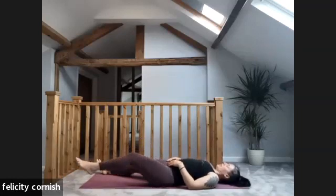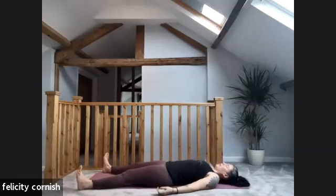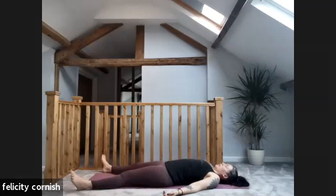So you can take the feet out long and wide, taking a bit of space, maybe pushing into the back of the head so you can lift the shoulders, drawing them under, and then allowing the arms to open. And arrive here. Observe.